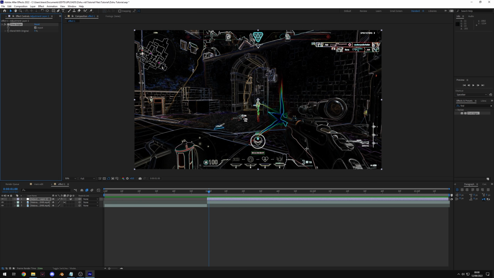Now in Zishu's videos, he doesn't tend to have random colors like this. His lines would all be one color. So to do that, we're going to use the effect Tritone. You'll see here under color correction, Tritone, drag and drop that on the adjustment layer as well. And you'll see it's basically just made it all one color.